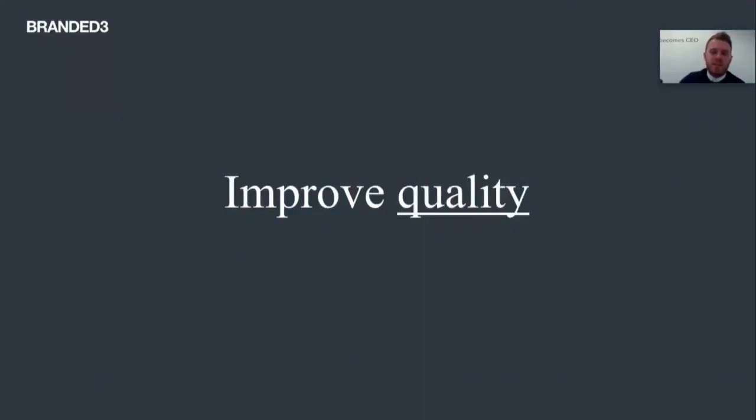in visibility. The underlying thing for me, and what I've seen over the past year, is this emphasis on improving site quality, which I'm going to talk about throughout this deck. I'm going to talk about specific examples of where I've worked with websites that have had these apparent issues with site quality and how we've addressed those.